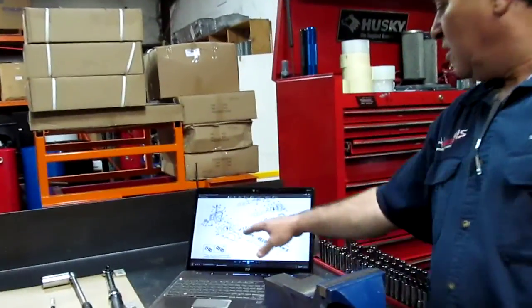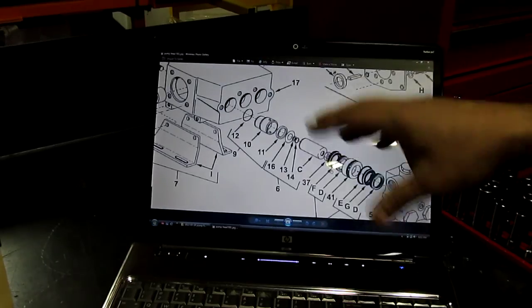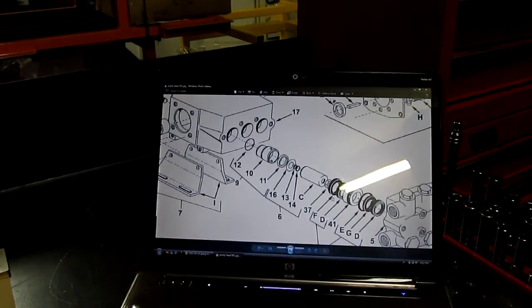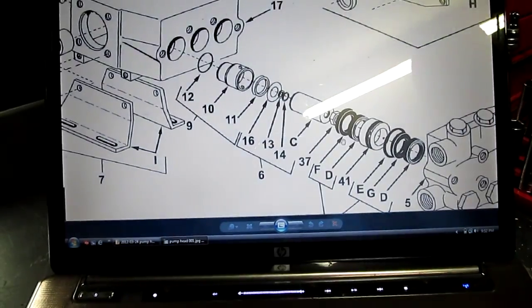I'm going to cut the story short here, because next we're going to get into the pump and show you different symptoms: if you have an oil leak, what to look for; if you have a loss of pressure, what to look for and what to change; vibration; oil and water mixing — and more. I posted a breakdown diagram of the pump here, but don't let that scare you. If the pump needs any kind of repair, you don't need to replace everything. For example, if oil and water in the back casing get mixed and you need to stop water from the head going into the crankshaft casing, all you need to replace is numbers 13, 14, and 11 — everything else can stay the same. I'll see you in other videos where I'll post back-to-back content showing you how to repair your pump. Thank you.